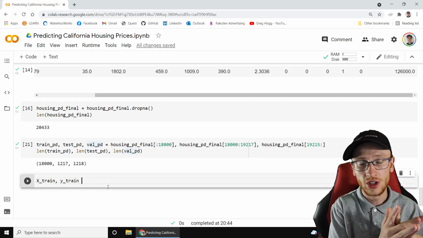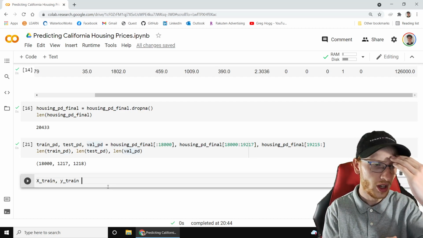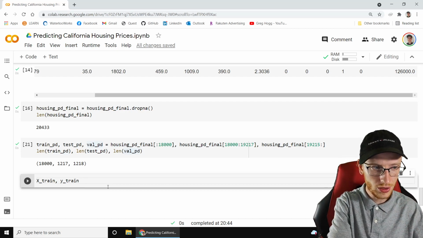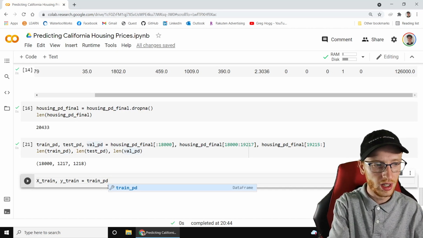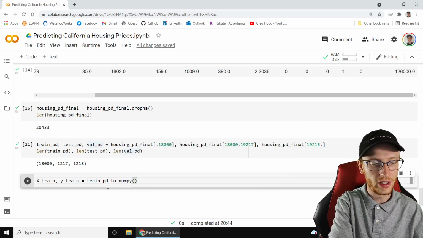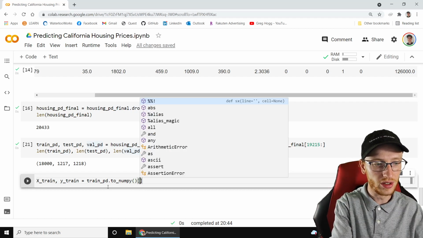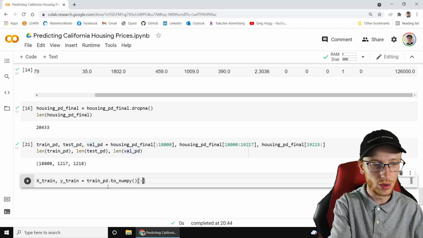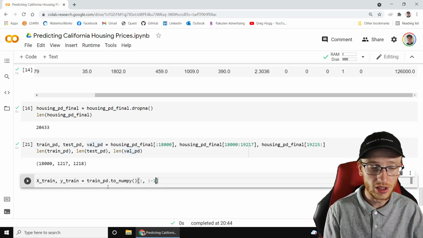The second one is just a vector, and we'll see these are going to be numpy objects. We'll look at them a little bit, but it doesn't really matter too much. So X train and Y train is going to be equal to, so we're taking this from train pandas, and then we're doing to numpy, converting it to a numpy array or matrix, where we specify that we want all of the rows, so colon, and then -1, so colon -1 is saying all the way up until but not including the final element.